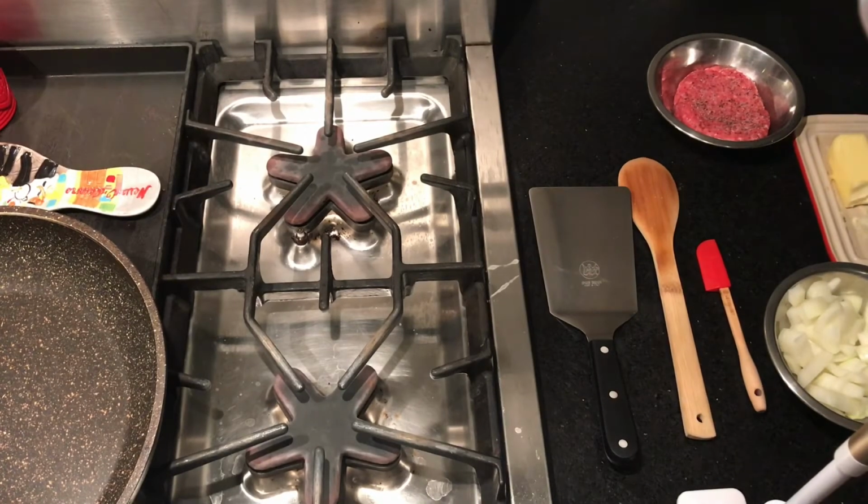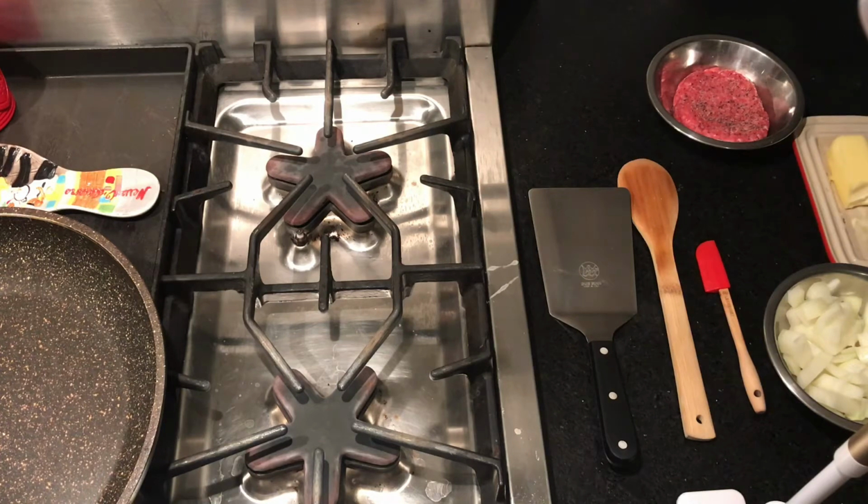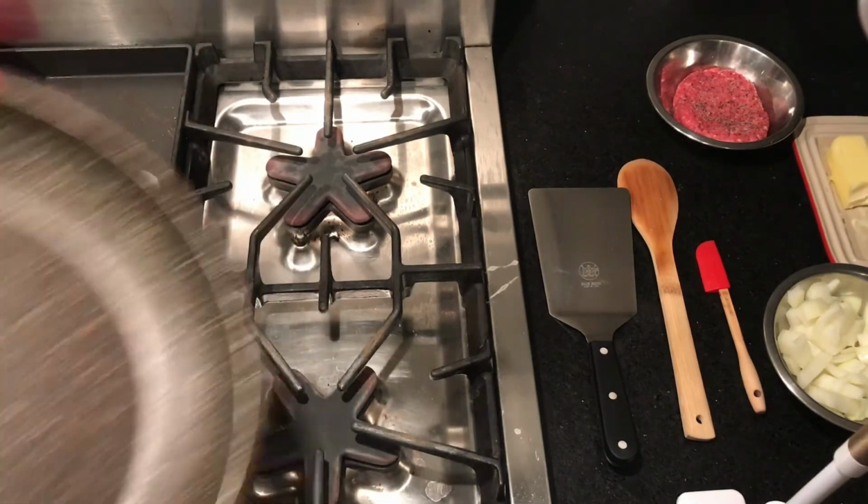All right, so now we're going to begin cooking, and we're going to turn our burners on. So the back burner, I said one is going to be on medium heat and one's going to be on low heat. The low heat is just going to be a pan that's preheating for our meat. So low, or you could keep it off, but I like to season the pan. We call that seasoning the pan, when you get it nice and hot before you use it. So I'll season the pan for 5 to 10 minutes while we cook the onions. The onions are going to be on medium heat and get cooked first. So I like to put them on the front burner.